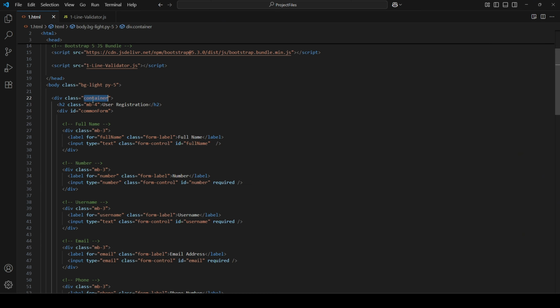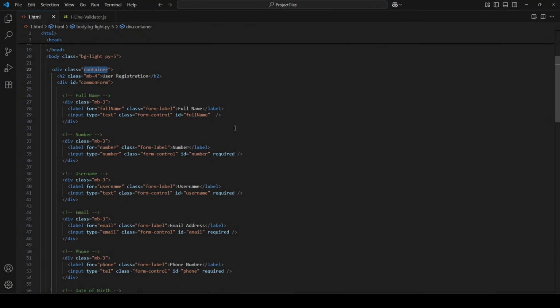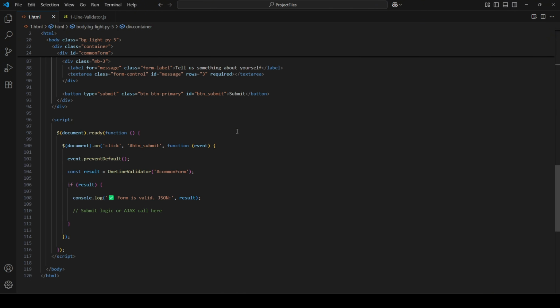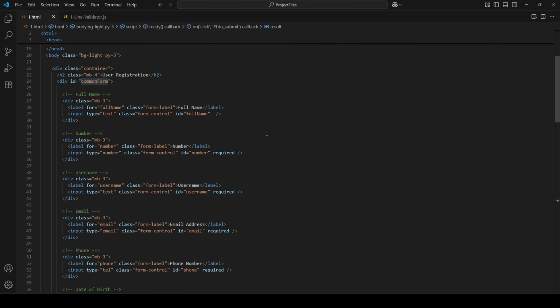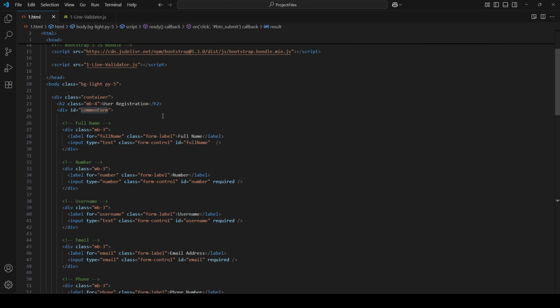So this is the class container. And if I go over here, this is the container that says common form with the ID of this.